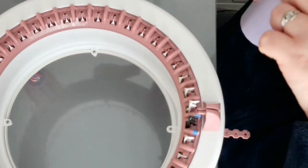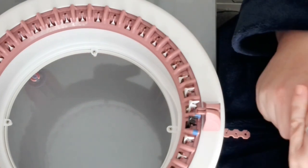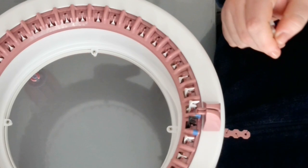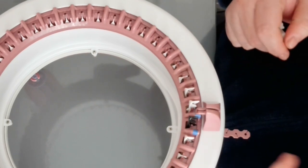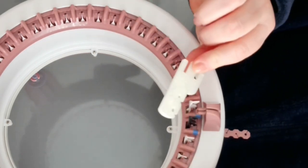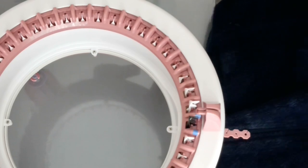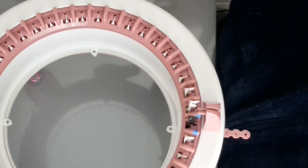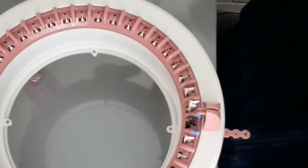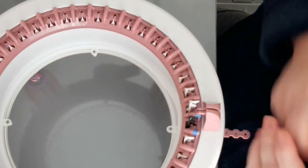So those are the basics, and if you're working with a machine that doesn't have a tensioner and you're new to the craft and you haven't really mastered how to be consistent in your tension by hand, you want to grab one of these, like the tensioner. So this is your basic toolbox, if you want to call it that, to work with the knitting machine.